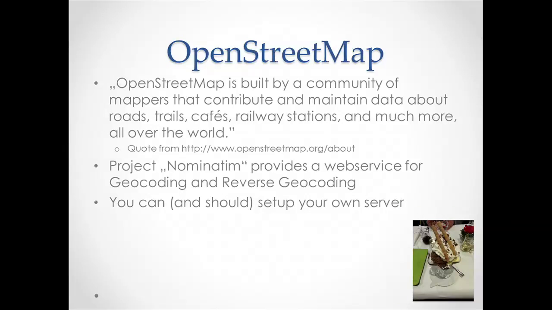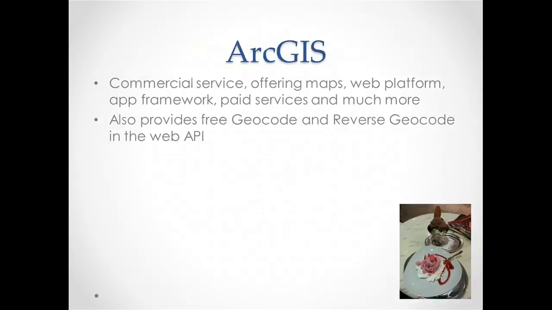OpenStreetMap itself has a very good data set once you can find something. The problem is actually resolving addresses to geocoordinates. They have a web service called Nominatim. You send an address to Nominatim and it tries to find this address on a map, and vice versa. And then there's ArcGIS. They provide the very same functionality and a few more additional services you can pay for. Like you can ask ArcGIS, not only give me the geocoordinate for this address, but I have these two points, please calculate the driving route between these two points, or cycling route, or whatever you want to have.